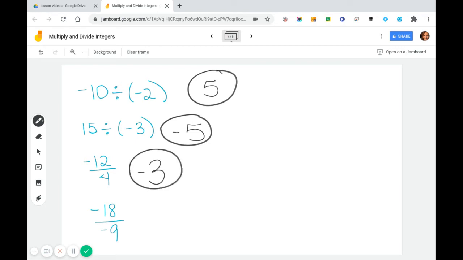And notice on these last two, I wrote them like fractions. We talked about how with multiplication, you'll start to see multiplying being indicated just with parentheses. With division, you're going to start seeing it a lot more set up as fraction problems. A fraction is a ratio. It's just another way of saying divide. The last one here, negative 18 divided by negative 9. 18 divided by 9 is 2. I have 2 negative signs. They buddy up. It's going to be a positive 2 for my answer.